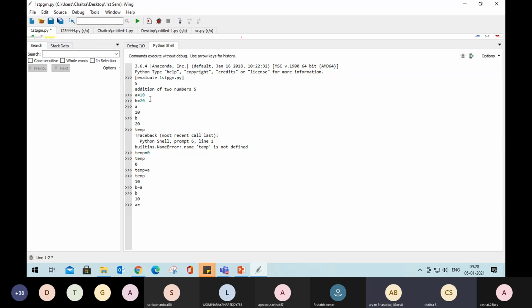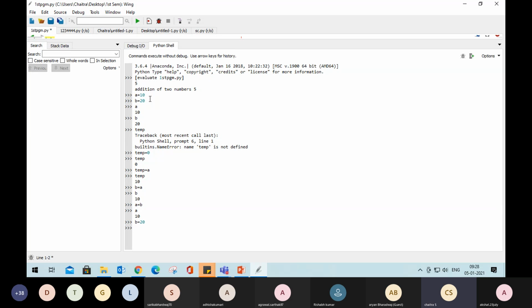Shall I write A equals to B? Yes, ma'am. Both are same. So what happened? I've changed the value of B right there. So in the memory, it is updated from 20 to 10. My value of B is updated from 20 to 10. Since I've given a wrong instruction, it happened.